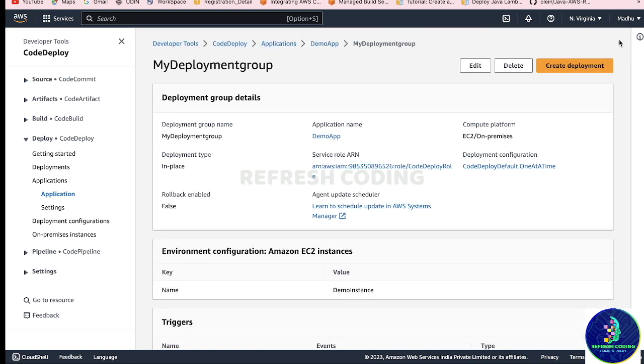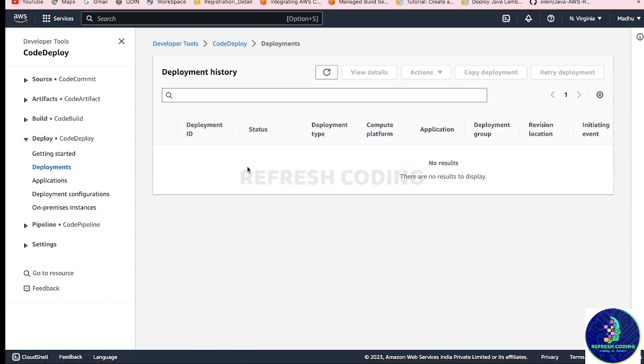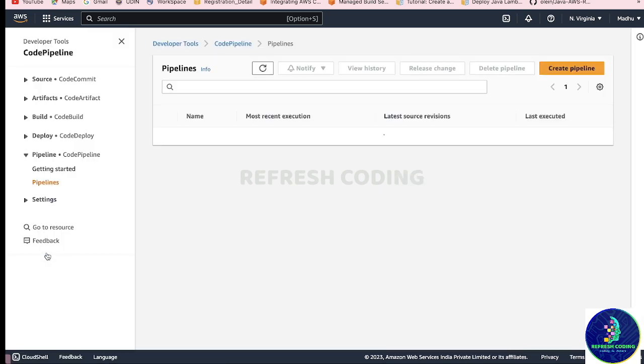Now what we need to do is the actual deployment. See, up till now I have not selected my source code anywhere. So we will create a deployment for that. But here one limitation is that I do not have an option to create a deployment with CodeCommit. So I can either select the code from S3 or GitHub, but our code is in CodeCommit. So what we will do, we will simply go to pipeline and now we will combine everything in a pipeline.